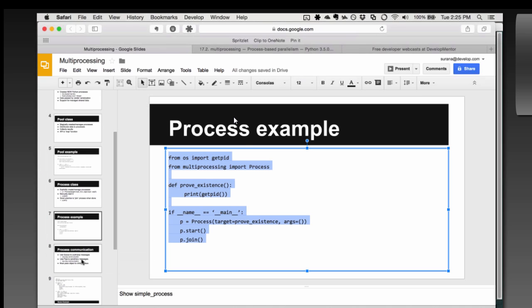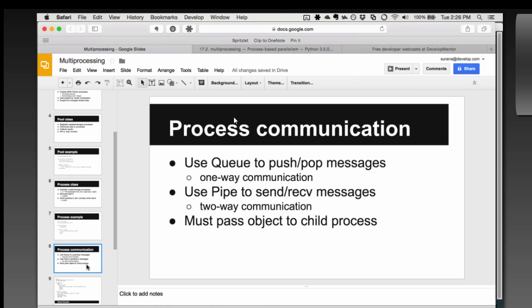However, we still don't have a way of communicating with it. So if you create another process and told it to do something, at this point you wouldn't get any answer back. So this is mildly useful if you have some sort of background job that needs to be run, because you can pass in arguments, but oftentimes you want to communicate with the process somehow. So one way to communicate is to use queues or pipes.